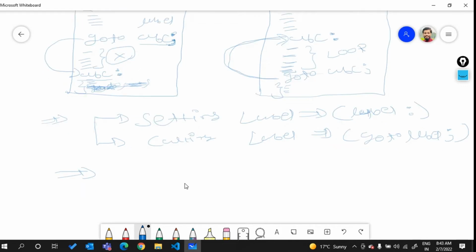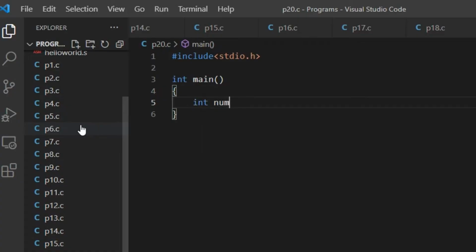So first we will see an example of the forward jump, then we will see the backward jump. Suppose I take an integer number with printf. We have to find whether our number is even or odd.